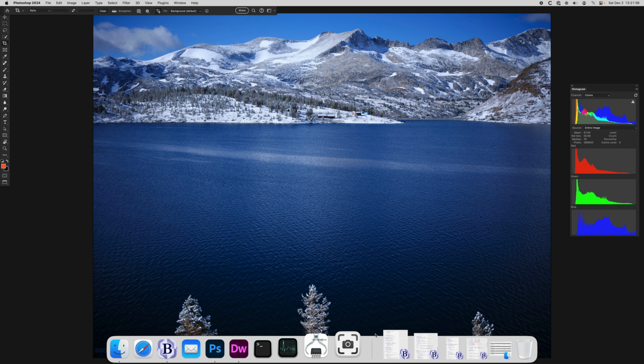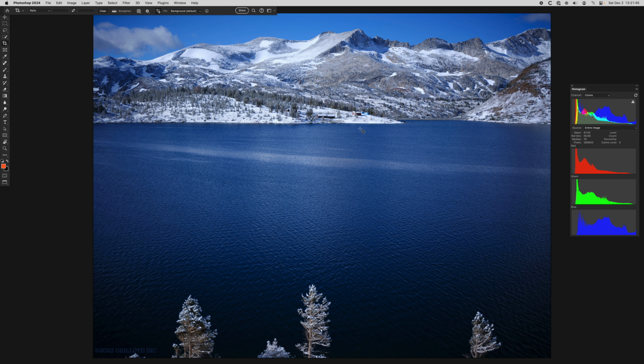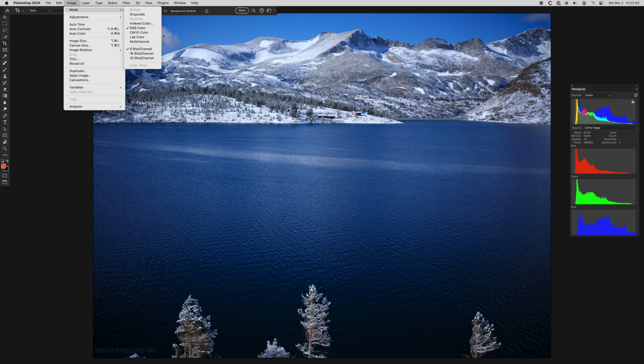In this video, we're going to look at how to do a very simple black and white conversion using the 3 color channels of a color image. This is one reason you might want to shoot color instead of black and white straight up. In this case, I've actually pasted in a JPEG, and I always work from RAW, but I want to show something here, and that is if you paste in a JPEG, it's typically going to be 8 bits. And when you convert to black and white, there may be tonal transitions which benefit from 16 bits.